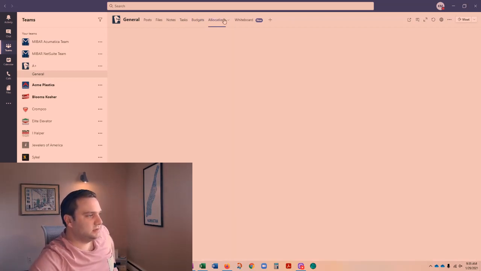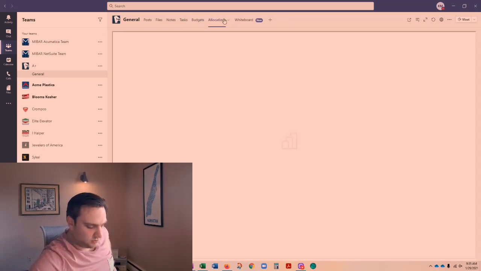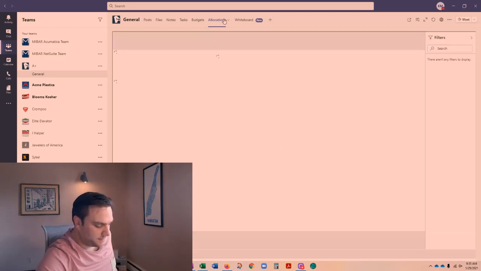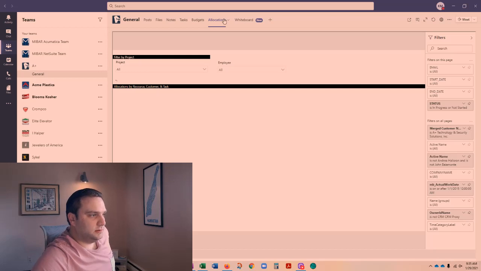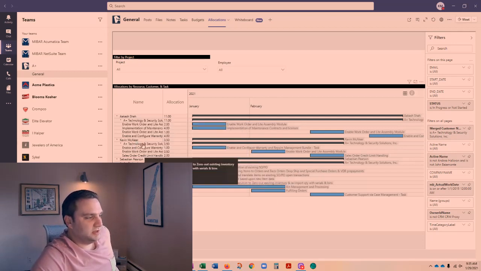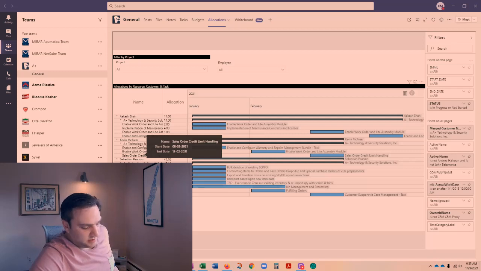And likewise, you can see this is also a Power BI visual. Here we have, this takes a second to load here, but this will be something called our allocations. This is how we plan for what's going to be going on in our business over the next couple of weeks, and likewise, similar kind of thing. So this is all related to a particular project. You can see who's been assigned, what work they're doing, that kind of thing.